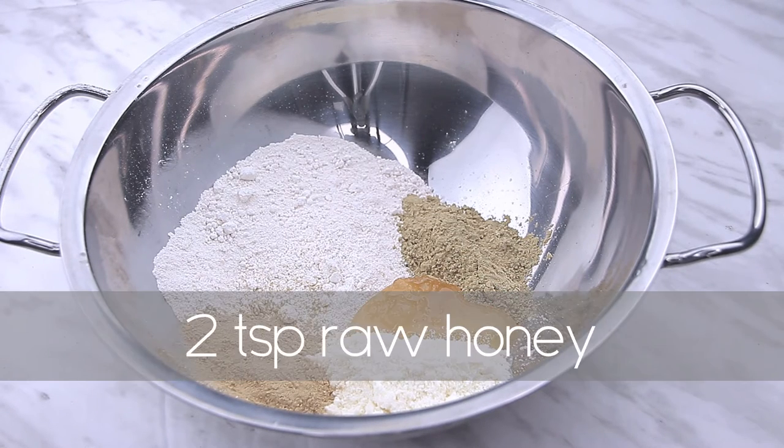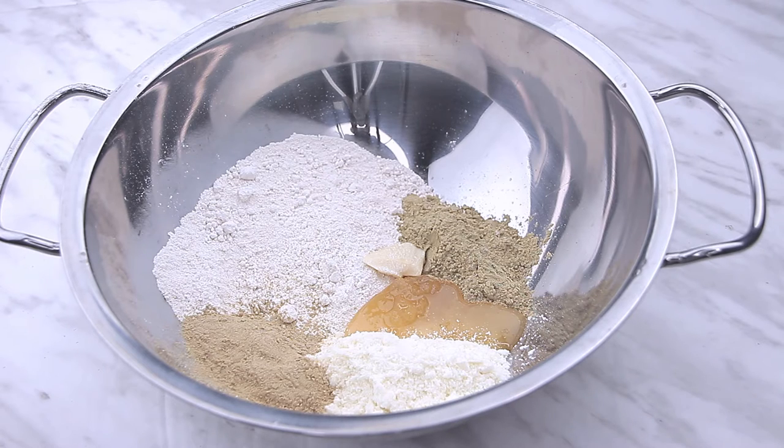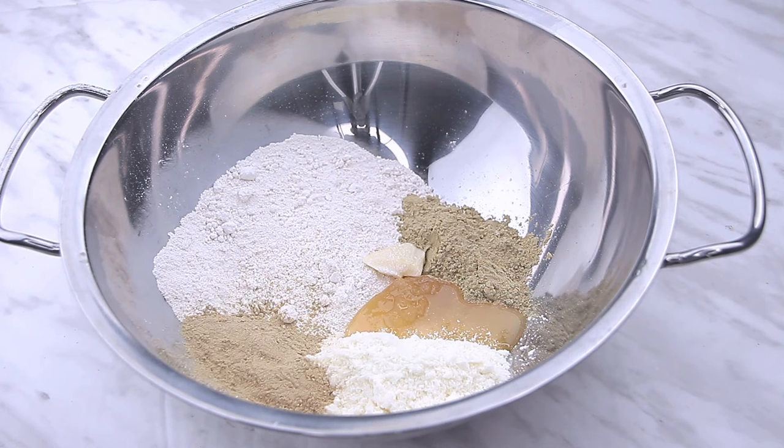Honey has both cleansing and emollient properties. I love using raw honey in my DIY mixtures. I've also added some cocoa butter. Cocoa butter has wonderful occlusive properties and will help to lock in that moisture.